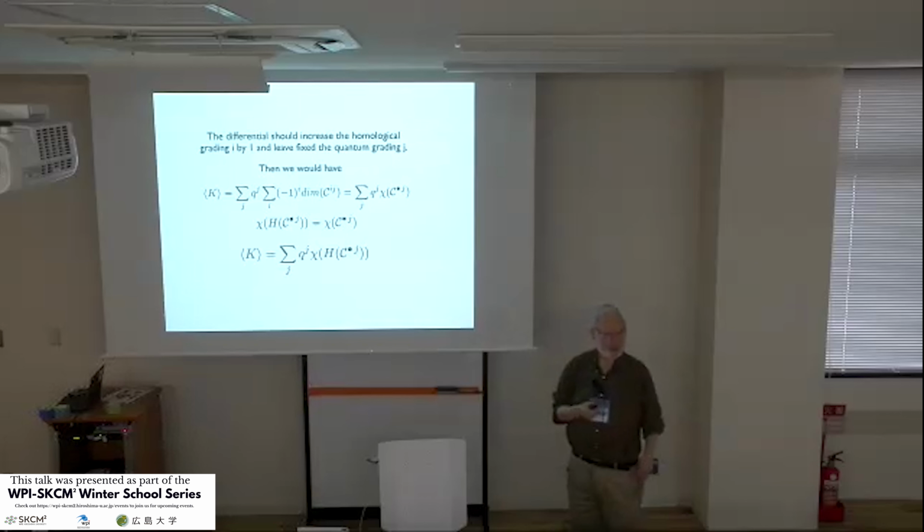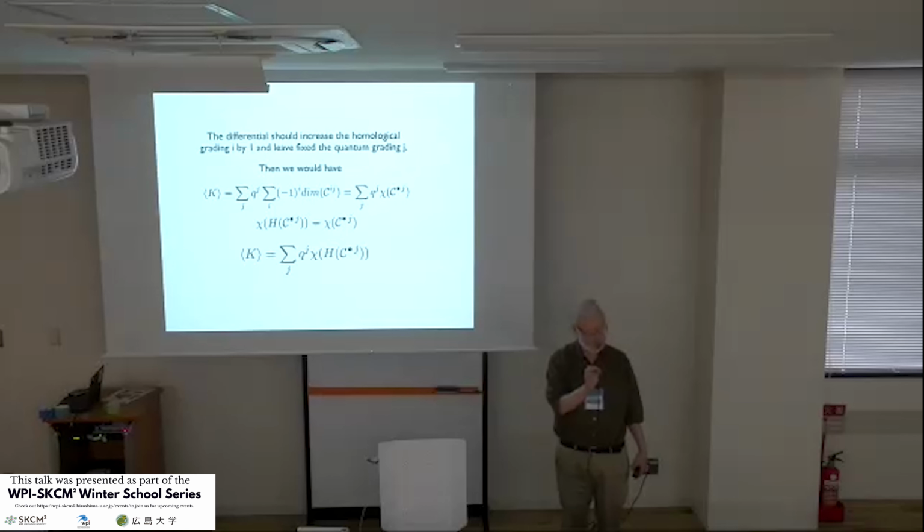I remind you again, Euler characteristic is coming from Euler, who first discovered that if you take the graph in the plane and you take the number of vertices minus the number of edges plus the number of faces, it's a topological invariant of the plane. It doesn't depend on anything but the connectivity of the graph, and equals 2 in the plane. And if you were on a surface, you would get 2 minus 2g. You're getting the genus of the surface, and the Euler characteristic there for Euler is equal to the number of 0-dimensional things minus the number of 1-dimensional things plus the number of 2-dimensional things.